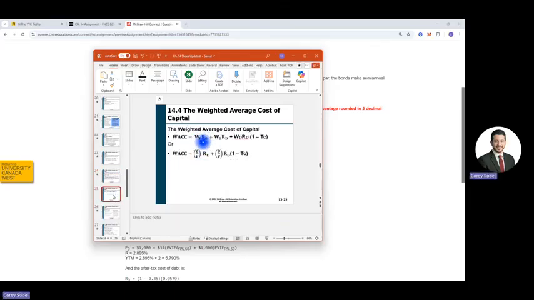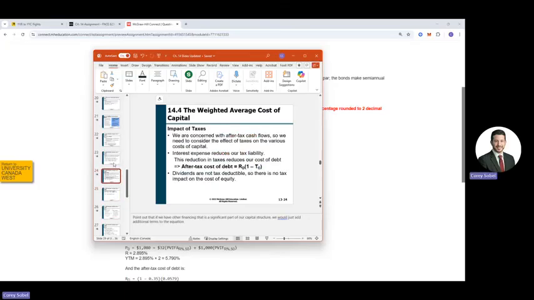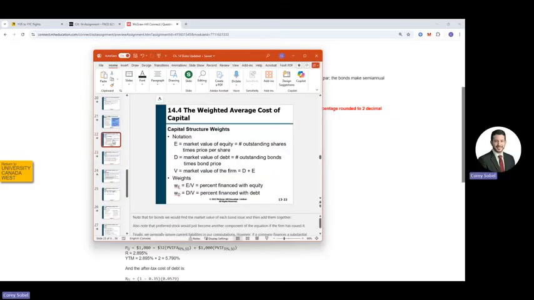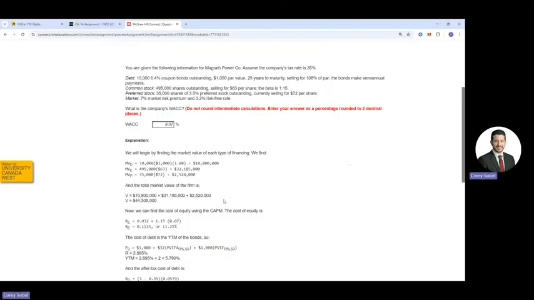Weighting of equity times the cost of equity plus weighting of debt times the cost of debt plus weighting of preferred shares times the cost of preferred shares times 1 minus the tax rate. And you can see on this slide too a little bit about what we're talking about here, right? E is equity, D is debt. The value of the actual firm itself is the debt plus equity plus those preferred shares, which are really part of equity, right? So there are some of the variables there. Okay, so let's get the cost of equity, cost of debt, and cost of preferred shares.